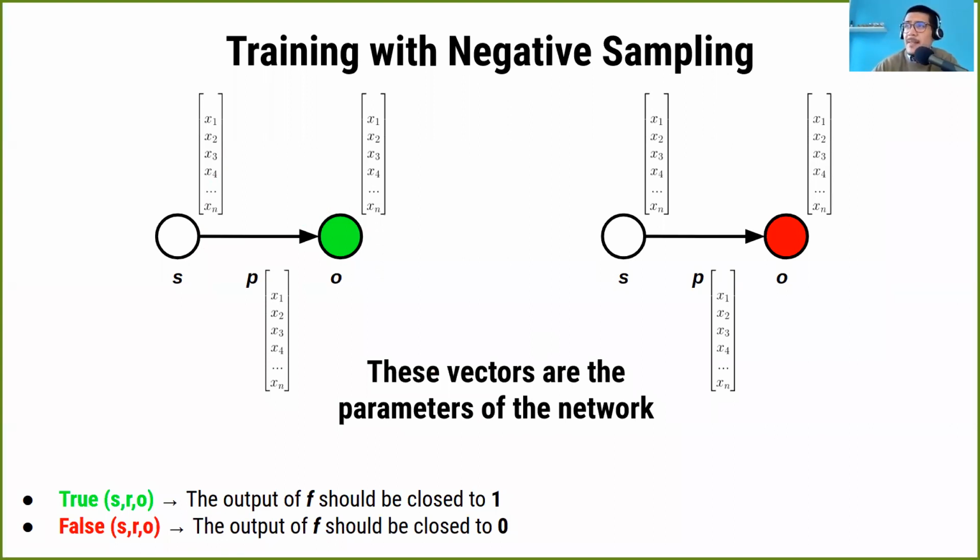The traditional approach in order to train a neural architecture is the negative sampling approach. The main idea is that in order to train my network, I use the existing facts or statements as positive examples, and I produce in a random way the negative examples, creating facts that do not exist in the original knowledge graph. So by creating these negative samples, I can treat my learning problem, my link prediction task, as a classification problem.